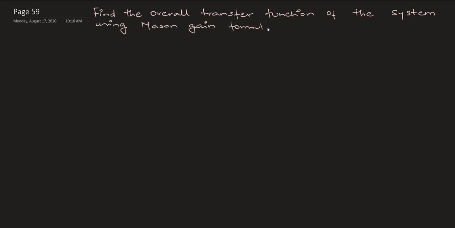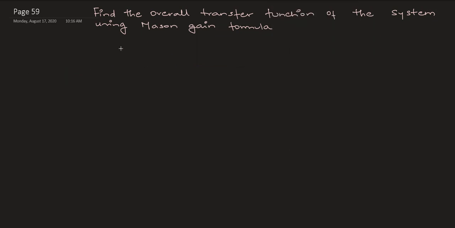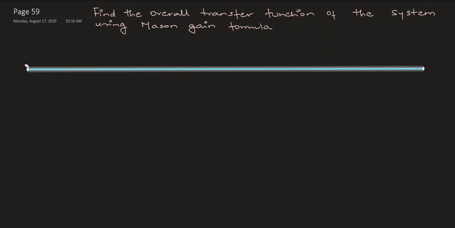So we have the numerical here. The question is to find the overall transfer function for the given signal flow graph. For a signal flow graph, the transfer function is nothing but your Mason gain. It's given as the Mason gain formula, so we can use it. There is no other way to find the transfer function except the Mason gain formula, at least in this course, where that is the only method we are seeing for finding your transfer function.